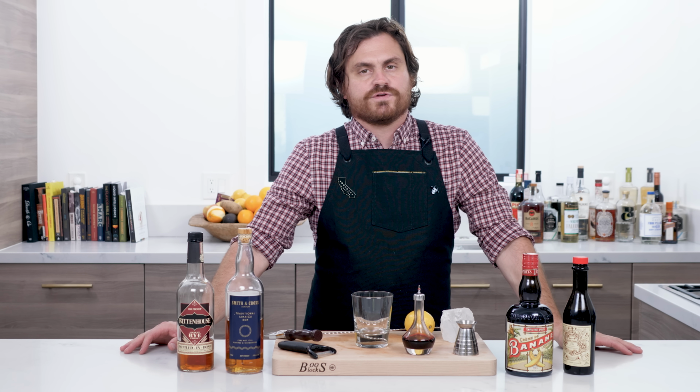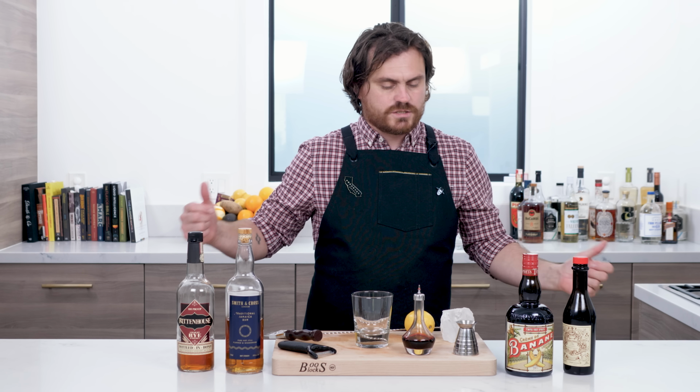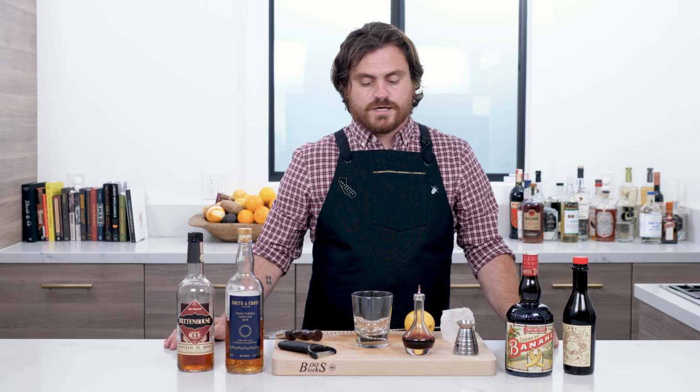My name is Leandro Demon Riva, and I am going to make for you another original cocktail called a Winter Welcome. This cocktail I created in response to everyone asking me to make more winter cocktails, so that's what I decided to do. We have this on the menu at my bar Coles right now, and people are really digging it.